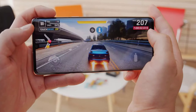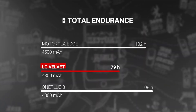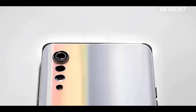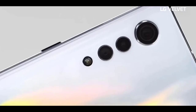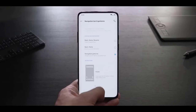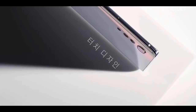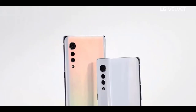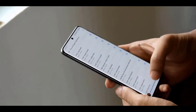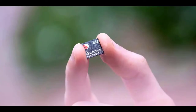It's not all that often that I use a phone where the choice of processor has a material impact on the user experience, but in this case LG's decision to go with the Qualcomm Snapdragon 765 — and the slightly faster 765G in the US — informs almost everything about the device. Just about every flagship Android phone this year will use a Snapdragon 865 at its core. The problem with the 865 is that not only does it lack an integrated 5G modem, but Qualcomm also mandates it be paired with a separate 5G modem, which takes up physical space and consumes more power. The upshot is that 4G flagship Android phones effectively no longer exist, and 2020 5G phones tend to be pretty thick and heavy. LG's bet is that by sacrificing a little top-end performance, you get a sleeker phone that still works well on new 5G networks.